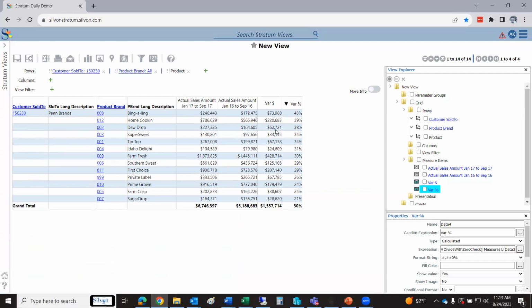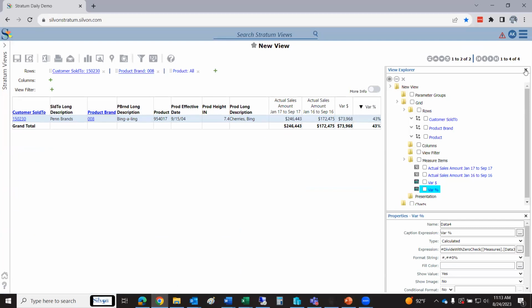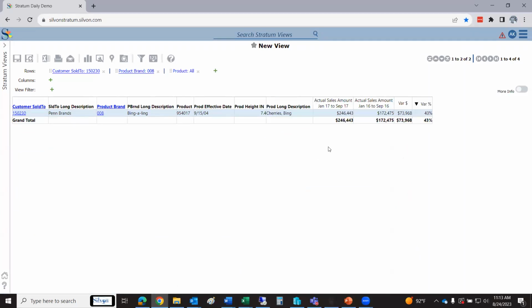You can see the Bingling is coming in as my top product brand there at 43, a very big 43% growth. It would be interesting to see the products at that level here. We can see that it's one product driving the growth. Looks like cherries are in season. Now it's time to take advantage of the sales there. Their sales growth has basically one product that's really taken off.